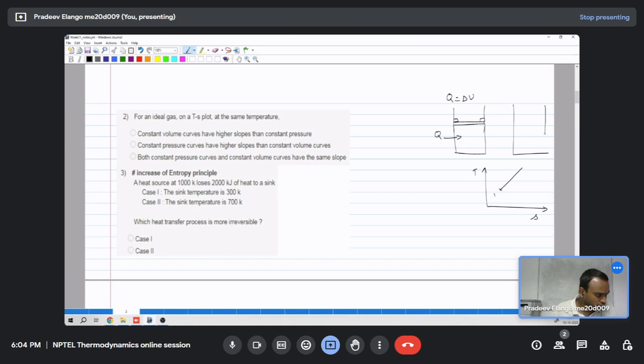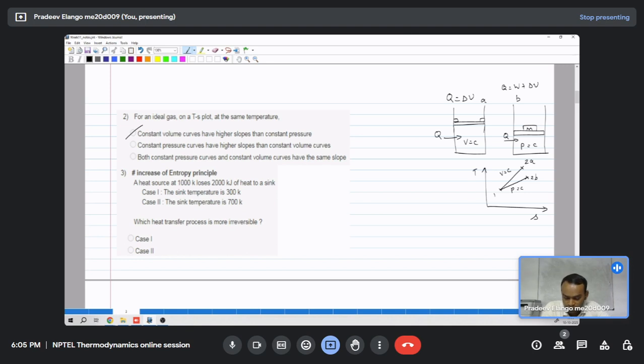Whereas when we have a constant pressure process, there is only a constant mass, so that will act at a pressure proportionally, and some heat is added now. This is 2A and this is 2B. Now the entire heat given in will correspond to some work output plus a change in internal energy, so this cannot increase the temperature as in the previous case, so it will rise to some point, something like this. So we can say the slope for the constant volume case will be higher than for the constant pressure case.